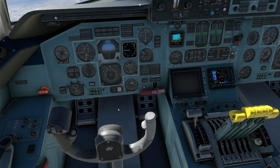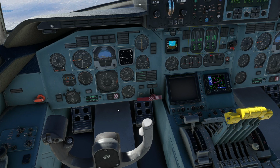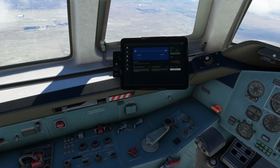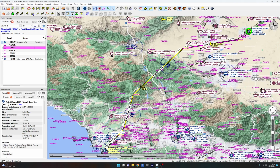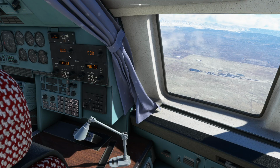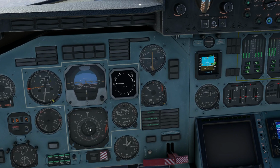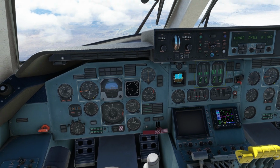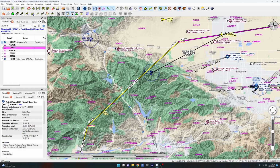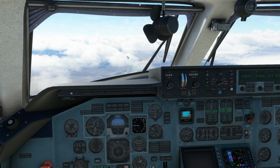So if we were to play around with the course, then we could obviously influence that. Or sorry, the radial. So if we were to spin, this is where it becomes a problem. So 2-1, we think it's probably from us. We measure distance. It's probably about 232 degrees. So if we spin this round to 232, we should find out that HSI is now in the middle. It's close enough. It's just off to the right. So in the time it took us to do it, it drifted off probably. It's getting further and further away, isn't it? Obviously, because we are travelling past it. Yeah, so it's getting further and further off to the left of us for that radial. So that all works nicely.